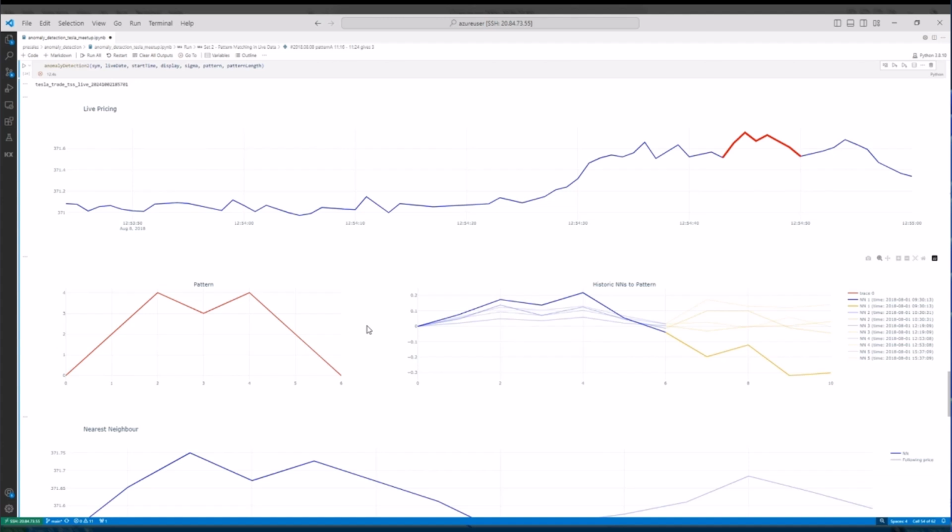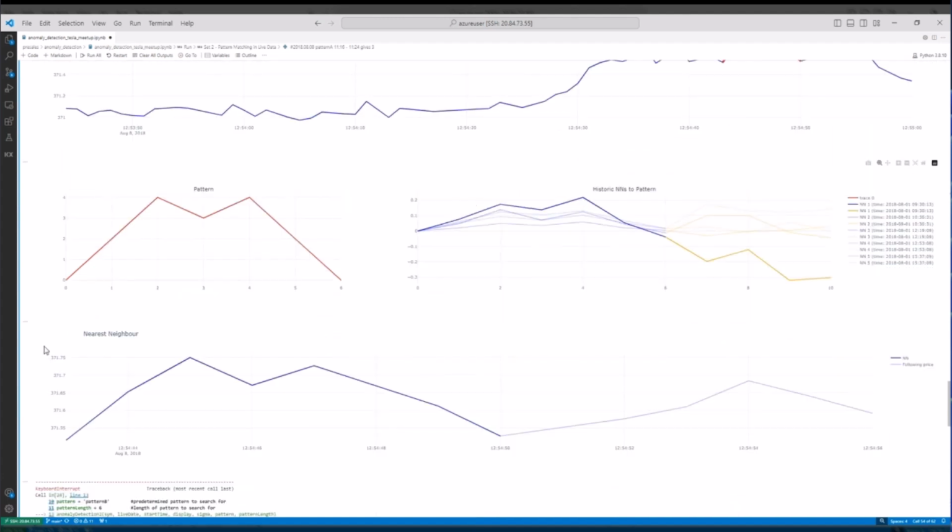Now, in a real-world scenario, you're going to likely be continually searching for a lot more than one pattern at a time. With our search API, you can actually pass multiple patterns into the search argument to allow you to continually search for multiple at the same time. But for my demo, I've only looked at one.